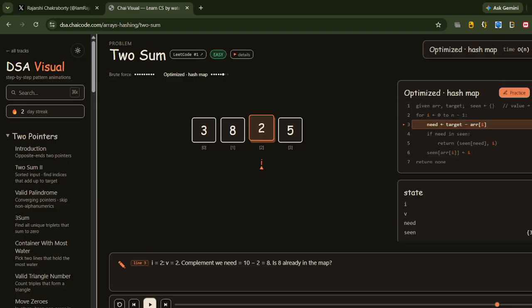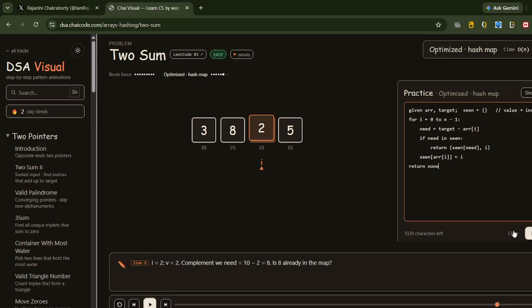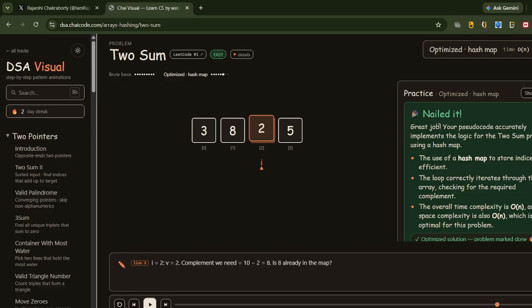Let me see the solution. arr of need, arr of i. Okay, we just copy it and paste it because our concept is clear. So we know our concept is clear. Yes, and we have successfully solved it.